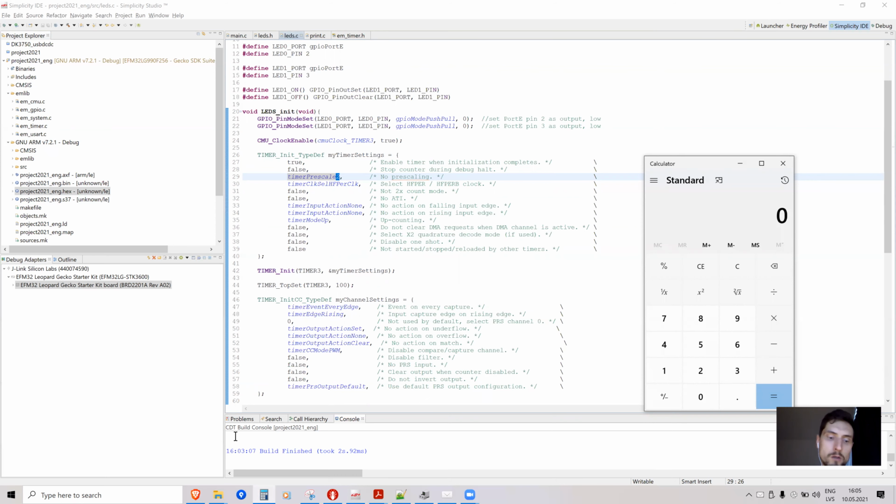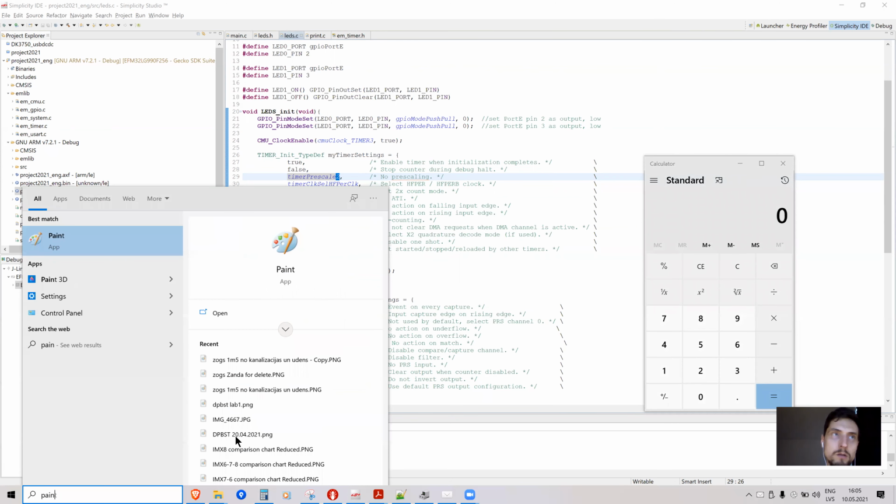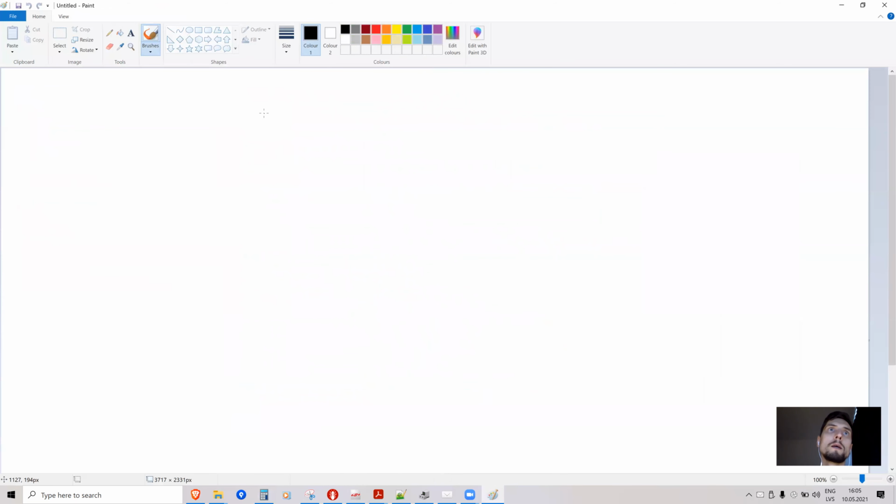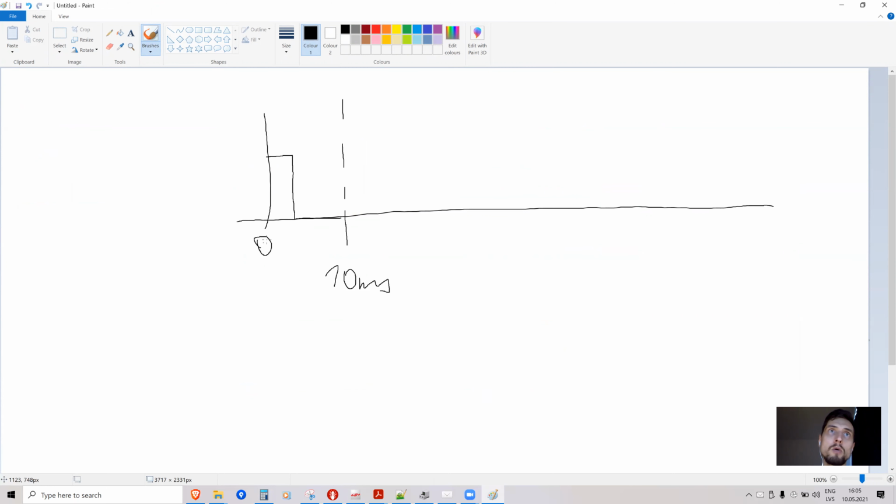I'll draw it in Paint. If a period is 10 milliseconds, then one full pulse width modulation cycle takes 10 milliseconds. So here is 0. We set it, for example, to 30%.